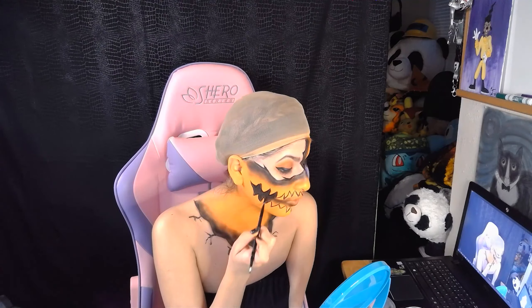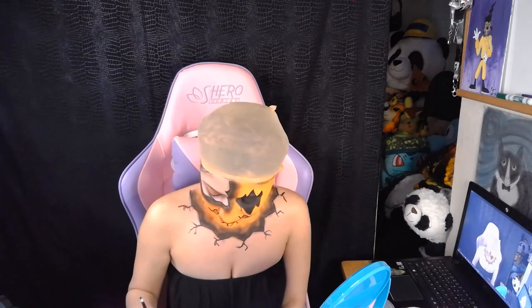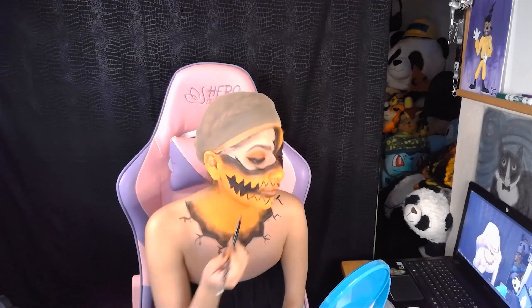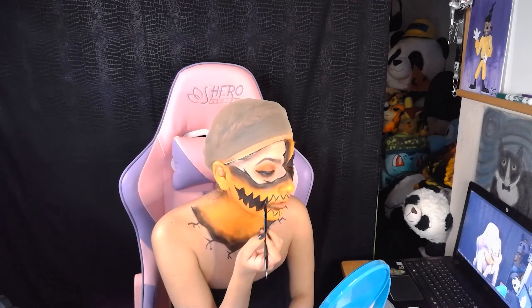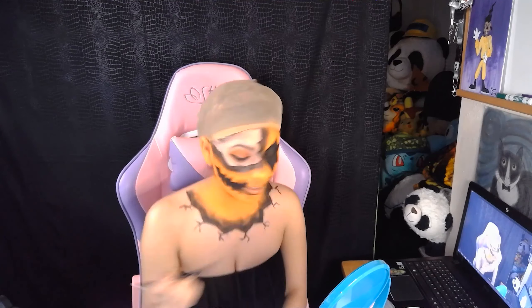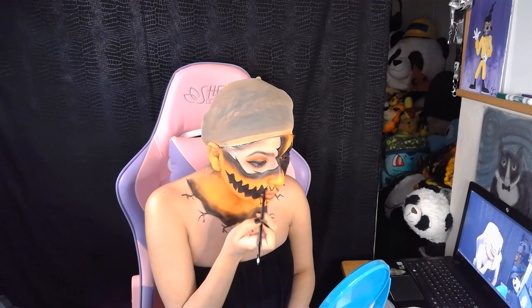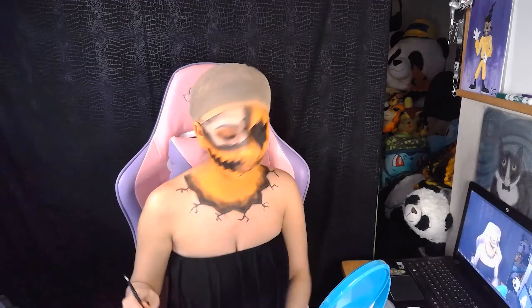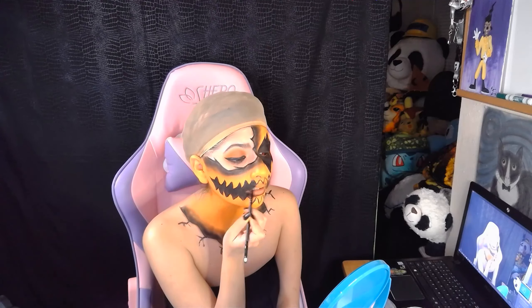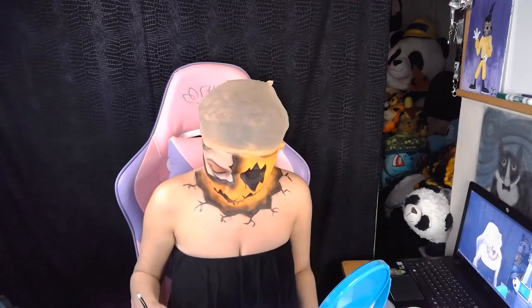The best eyeshadow I found for this was my Profusion black eyeshadow. As long as you don't grab too much product it won't fall below the orange — it stays in the areas you want. Grab a little bit of product, blow on the brush, make sure no product is going to fall off, and then spread that product all the way in. That's how you get this super dark defined look. I added it all the way around, even a little bit on my lips, though it's a bit harder to keep eyeshadow on lips.